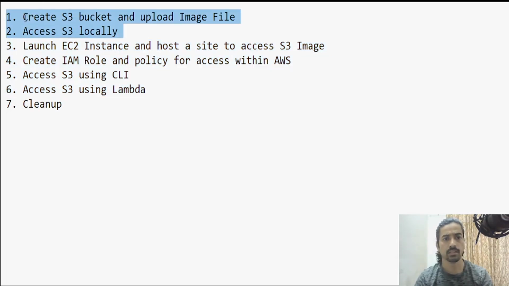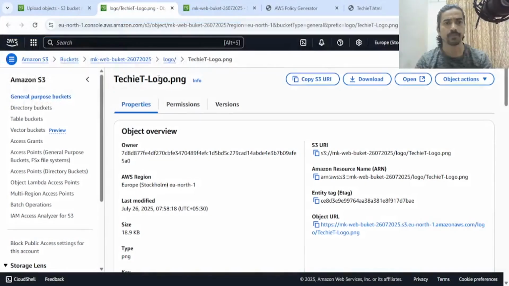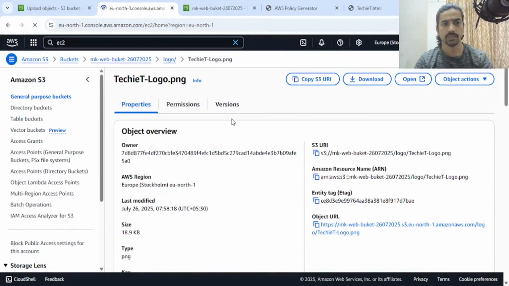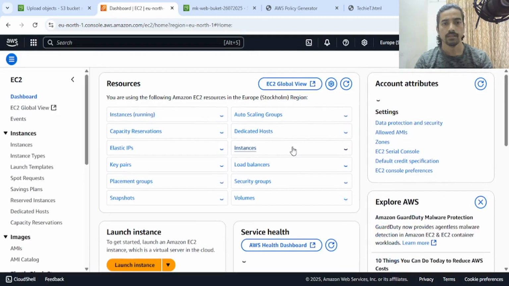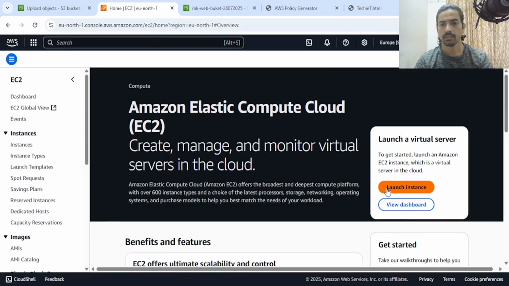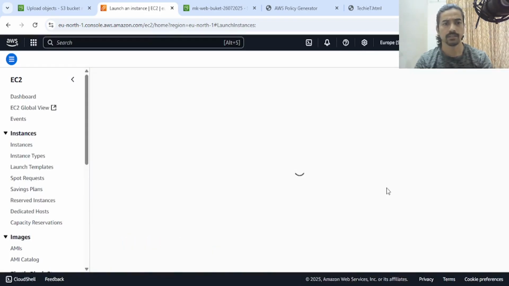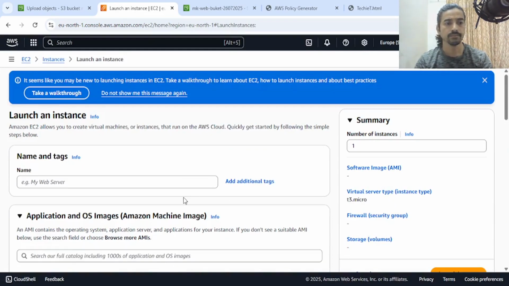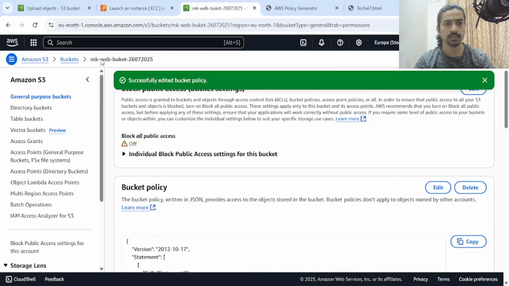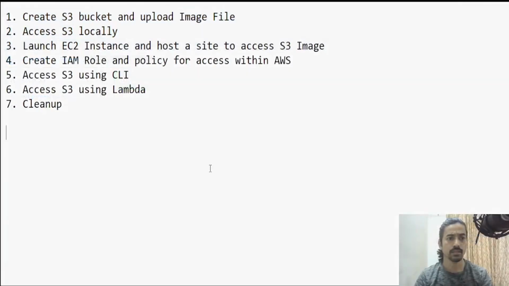Now we'll launch an EC2 instance and host a site. So for that, we have to go to EC2. Let's open EC2, and within the instances, you have to click on launch instance. Let me copy this bucket name for my reference.